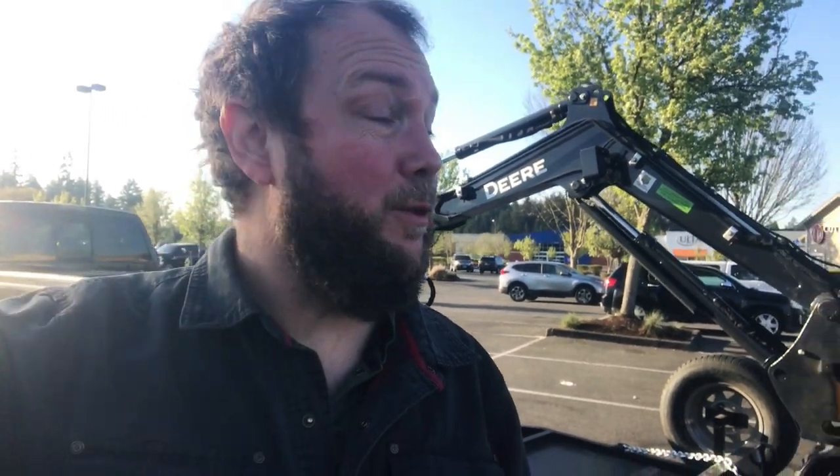So I had resigned myself to doing two trenches, one for water, one for our electrical, because they do need to be 12 inches apart, and both of them need to be buried down 24 inches. But then I showed up to Home Depot, and I found this. For only about $100 more a day, I was able to get this awesome, almost brand new looking excavator. So I have a few items to pick up from inside of Home Depot, and then we're off to dig a trench.